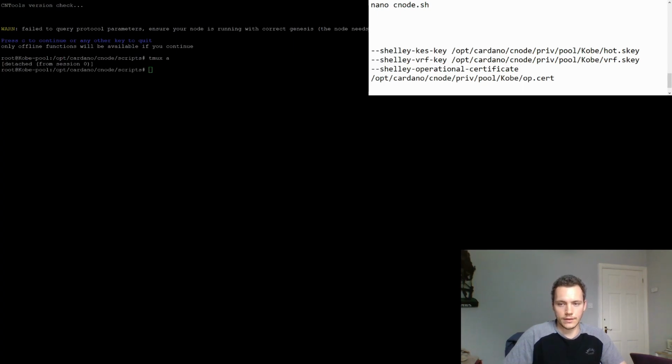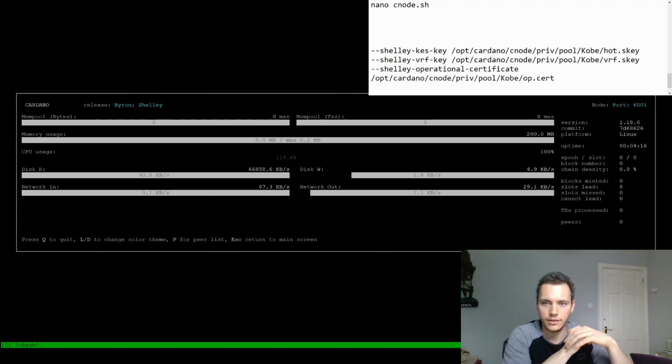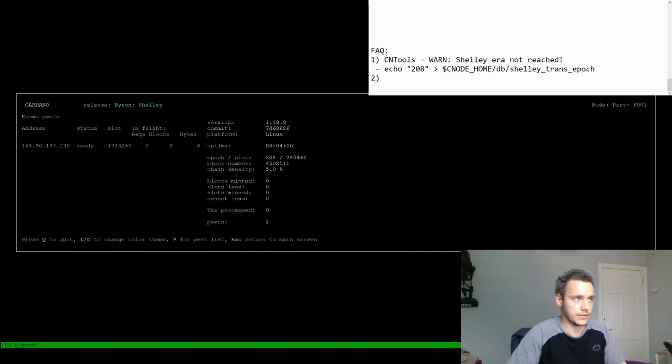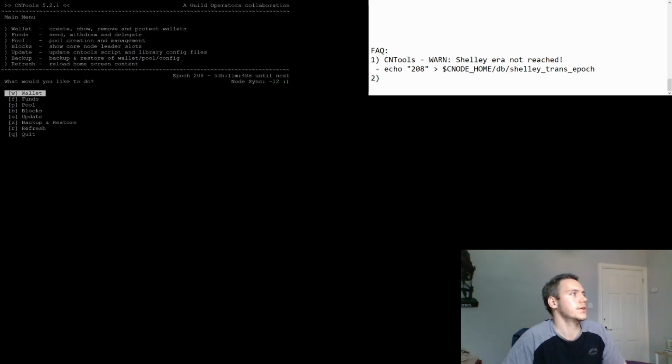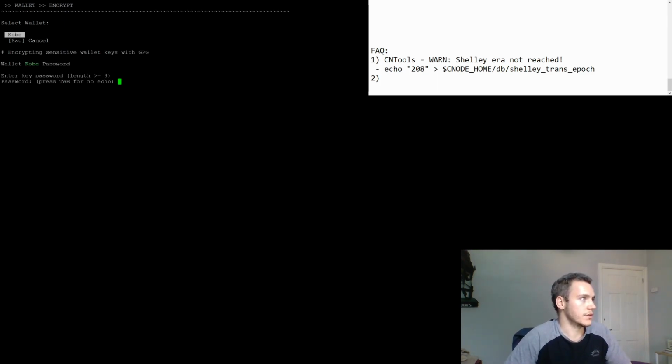Okay, we got an error here. That's because our node is still reading stuff and it's not synced, so CNTools can't get on with its stuff. So let's give it a minute or 10. There we go. If we just give it some time, it's going to connect. Right now it's connected to my relay, and that's fine. So now we can go to CNTools.sh, and here we have wallet encrypt. Okay, and it's going to ask us for a password.